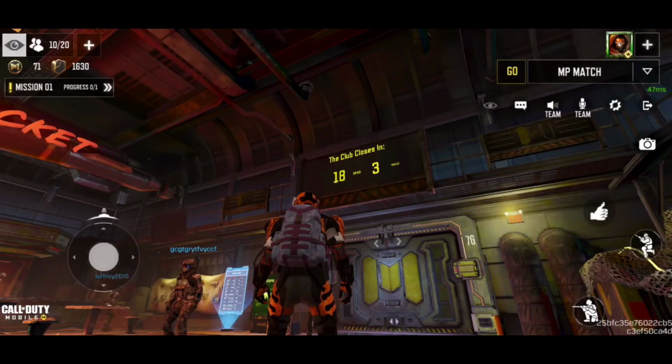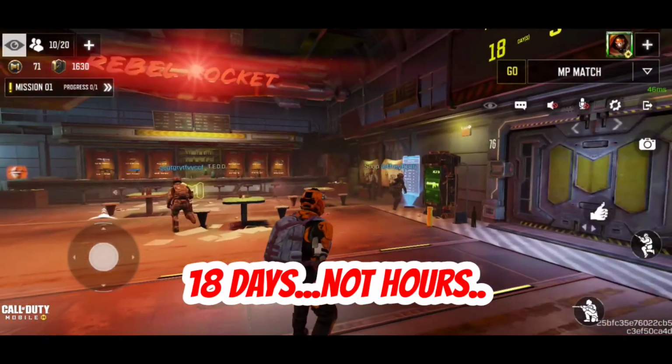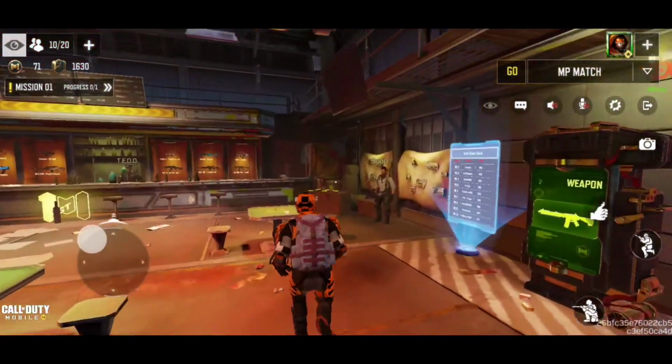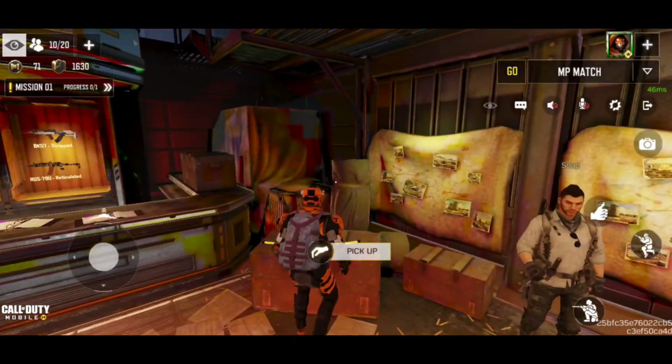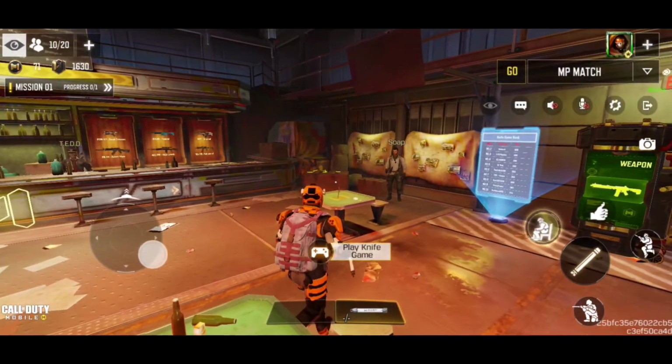Check out one of my last videos where I went over all of the stuff inside of the club, because you do only have about 18 hours left to play in the club. So what we're going to do to start off with this video is walk over here. You're going to get a glow stick. Pick it up. Easy peasy. So now you have the glow stick.